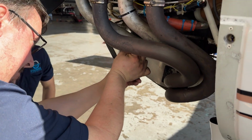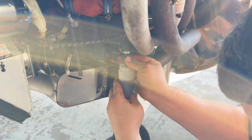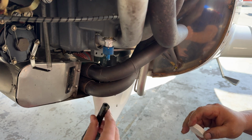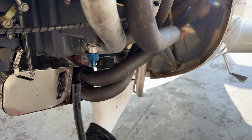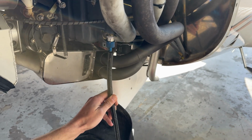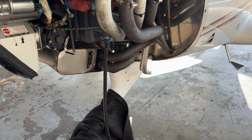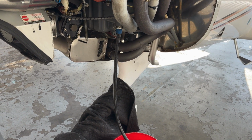Next step, midstream, is to take a good oil sample for oil analysis. This one's going to Blackstone. You don't want to get the early sample because obviously you have debris in the bottom of the oil pan, and once you take your sample, you can then finish draining the balance of the oil.